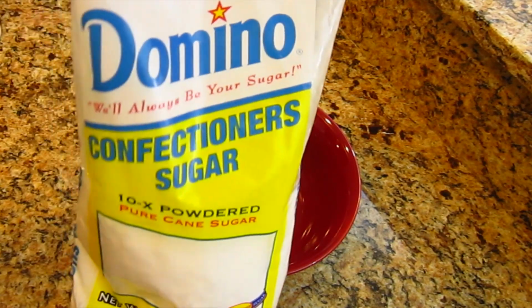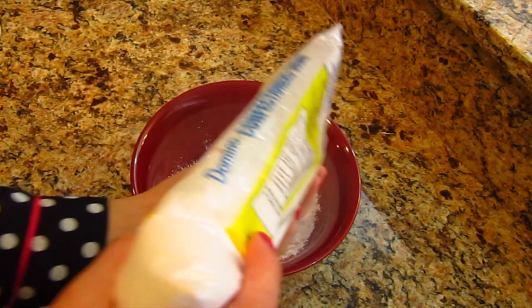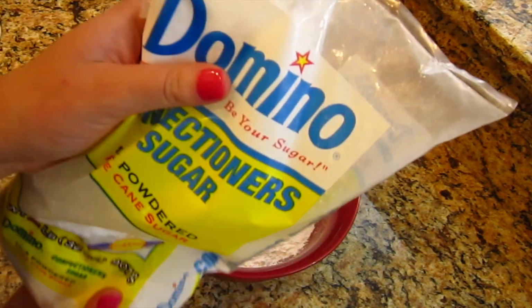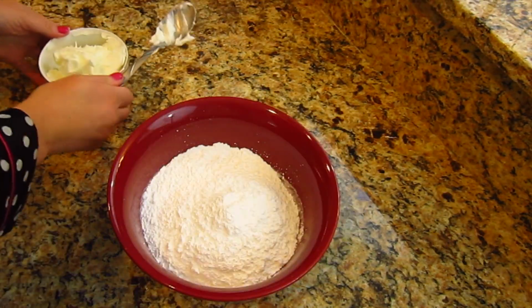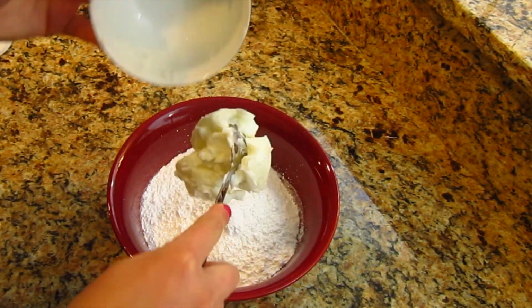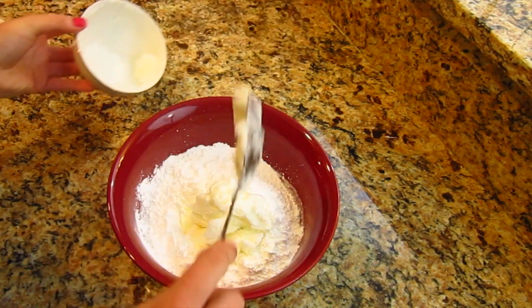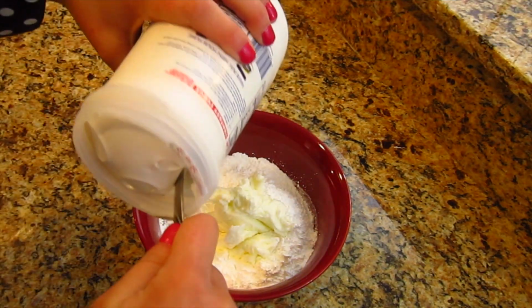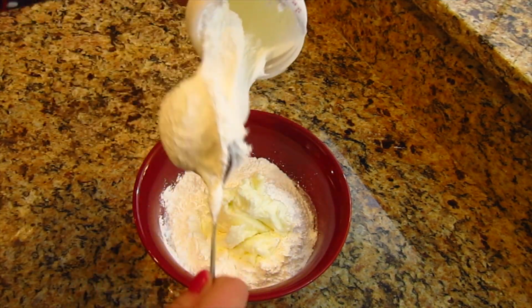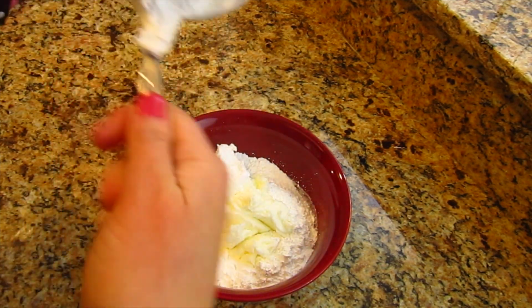So now it is time to pour your ingredients in. And I want you to think of your confectionery sugar as your base, and then your shortening and your fluff to act as a paste to kind of bind everything together, and then your milk as your ingredient to make it thinner if you need to. I gave you the measurements, but really when I do this, I just eyeball everything.